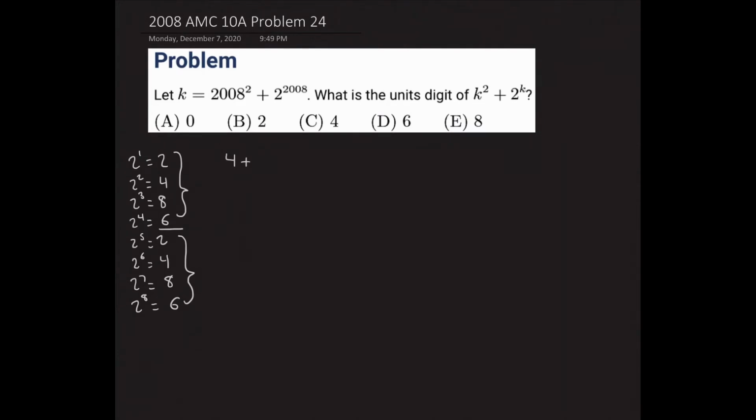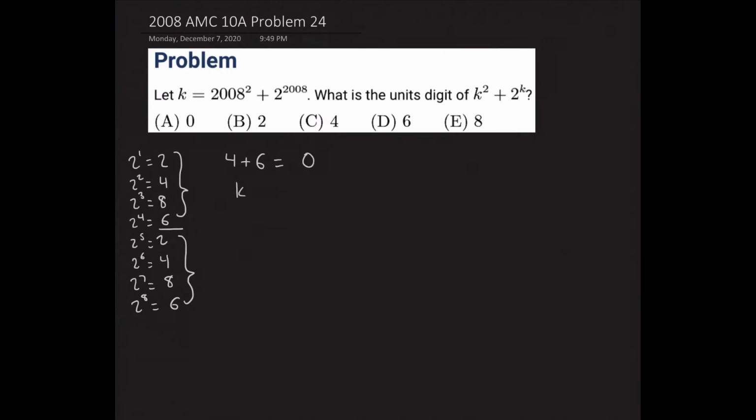So 2 to the 2008 is an exact multiple of 4, which means that it's going to end in a 6, because 2 to the 4th and 2 to the 8th both have a power that is a multiple of 4. And so in 2 to the 2008, the power is a multiple of 4, and so the unit digit is going to be 6. And so any number with one part having unit digit 4 and another part having unit digit 6 is going to have a total unit digit of 0.